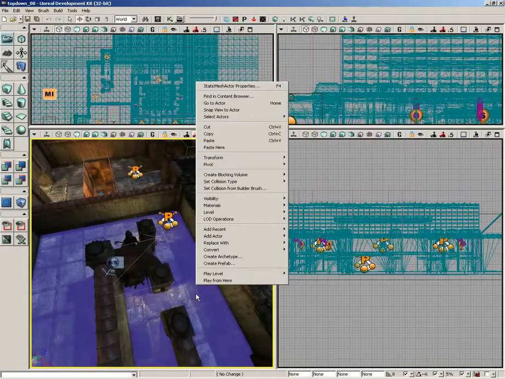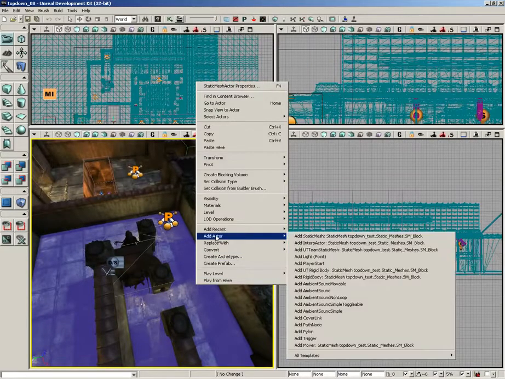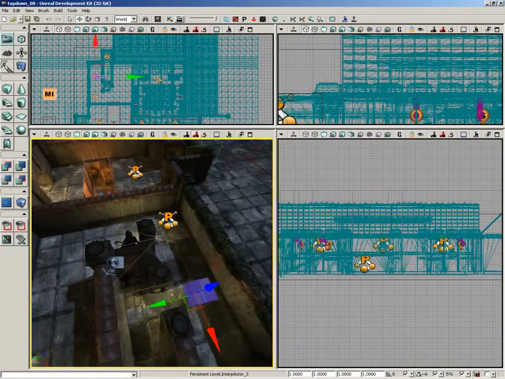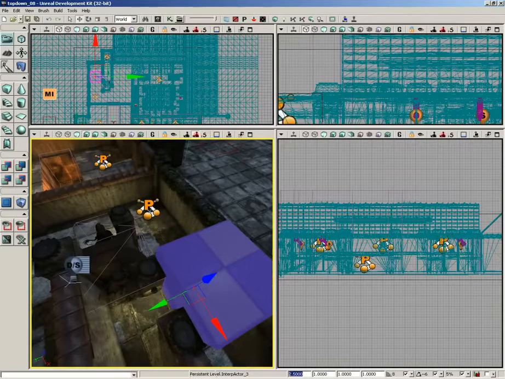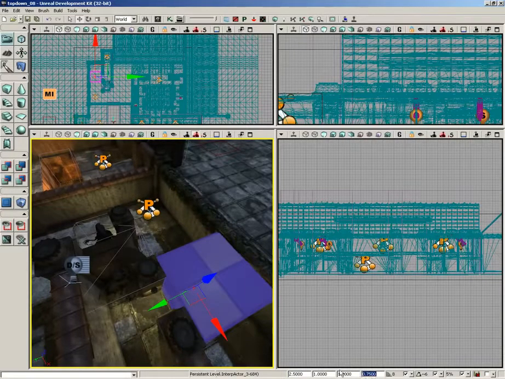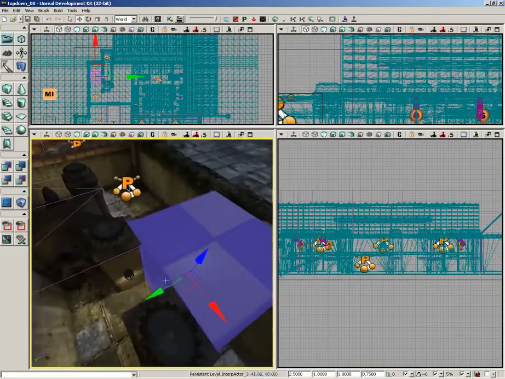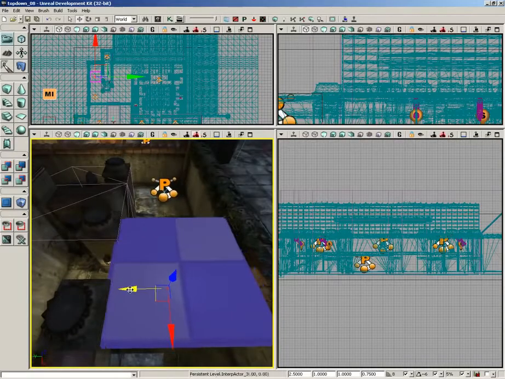I'll right click here on the floor right in front of the little corner here and we're going to add an actor as an interp actor. Now we need to scale this up, so I'm going to set our overall scale to 2.5, and then I'll scale down in Z slightly to 0.75, and you see that fits pretty nicely in between the walls. In fact, that was pretty much dead on.